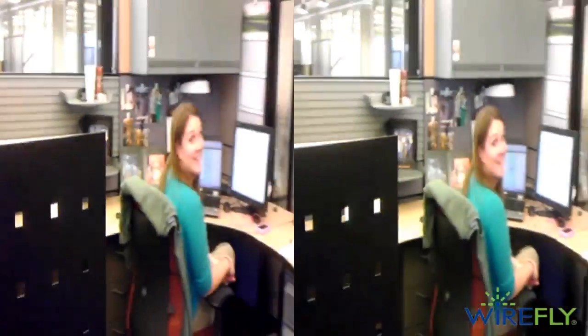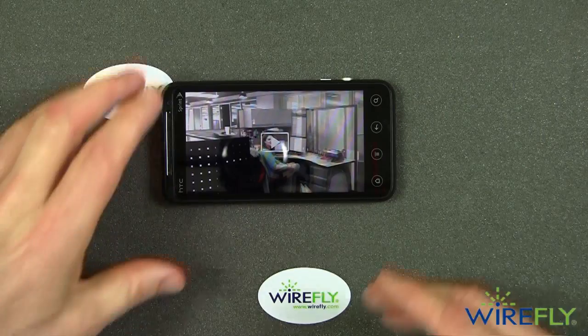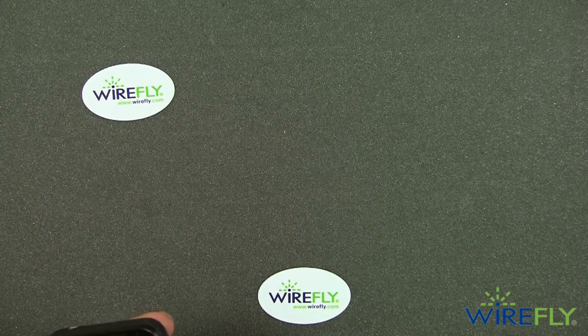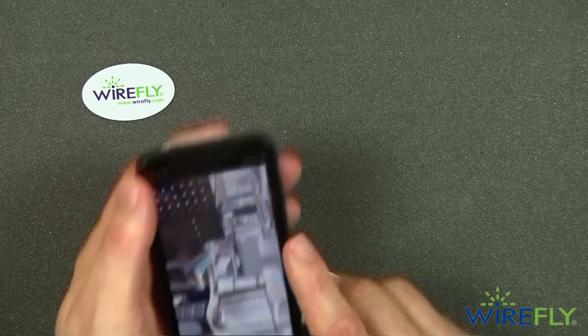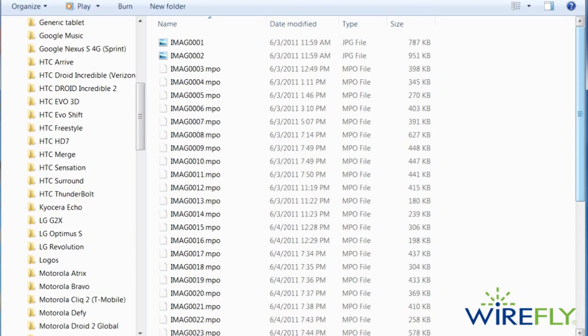Let's put this in the foreground and you in the background. Looks very 3D as I look at it. Okay, that was pretty interesting. And also, as you saw, I have a heck of a lot of 3D images on this. This is the file format for the 3D still images. They are saved in MPO format.